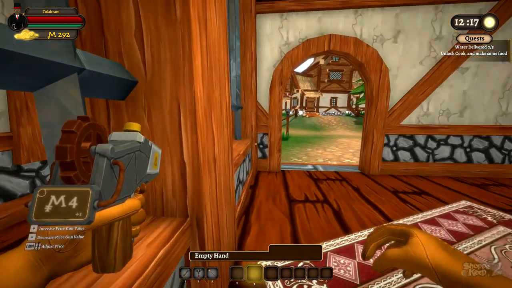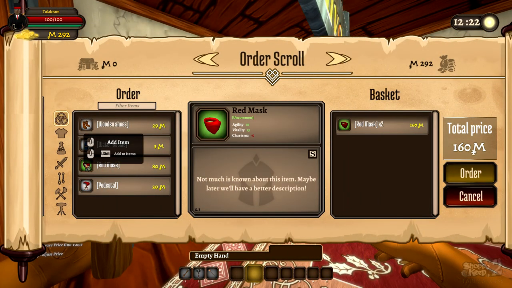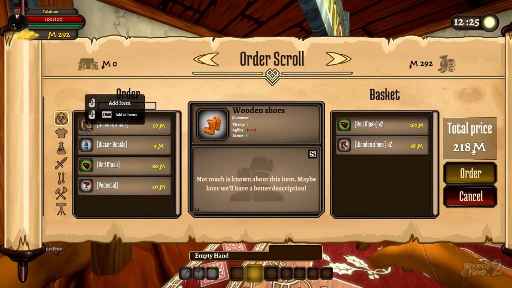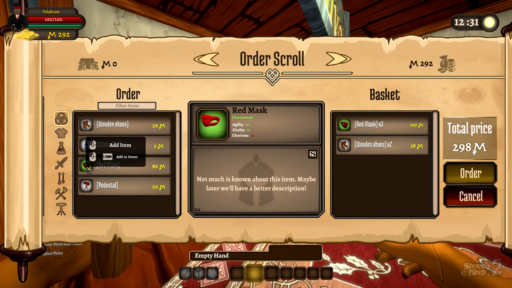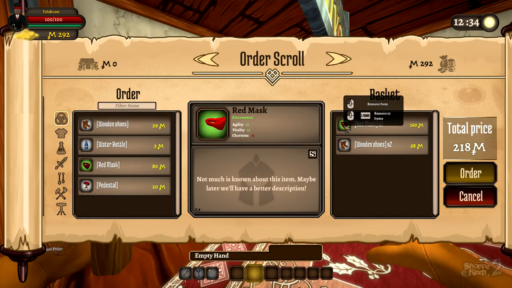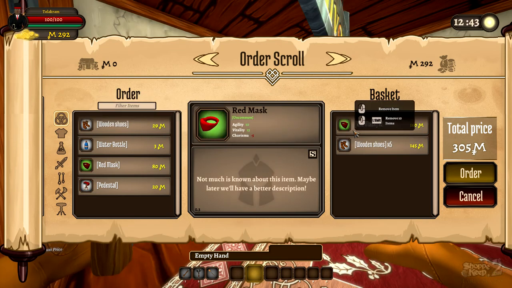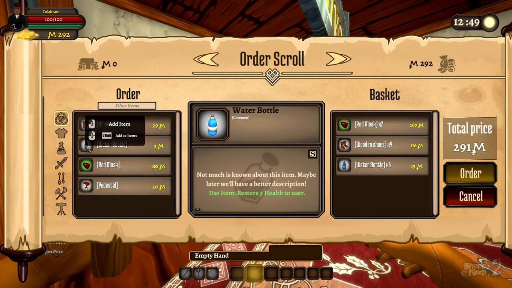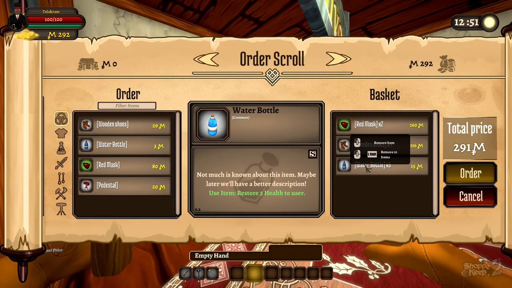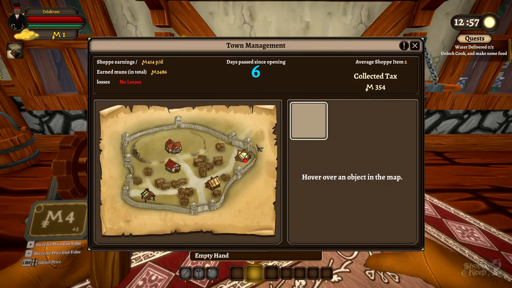What can I buy with that? Let's see. One, two masks. One, two boots. Almost three masks. That's a lot of boots. Good. And then the rest in waters. Perfect. That's my order. Then let's check the town.